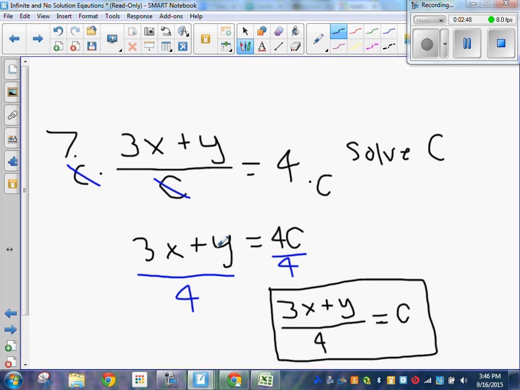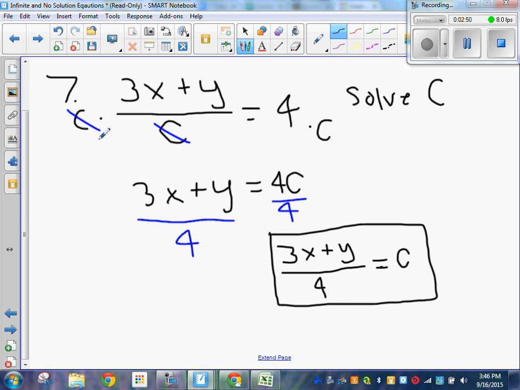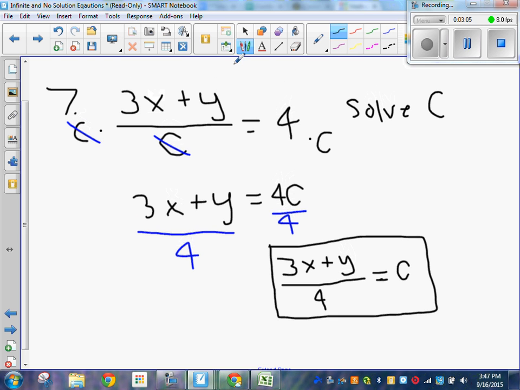My advice to you, if you're struggling with this, if you're having trouble, turn all of the other variables into numbers, and then when you get to the end of your problem, turn them back into variables. So in this one, I could have pretended that maybe x was 2 and y was 1. And what that would have looked like, if x was 2 and y was 1, I would have, again, multiplied both sides by c.